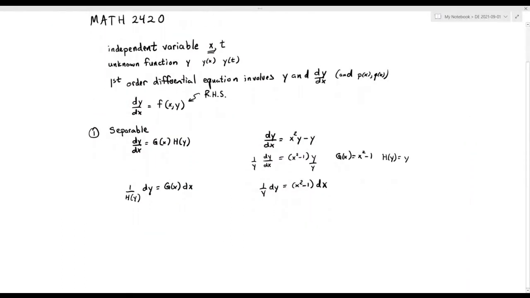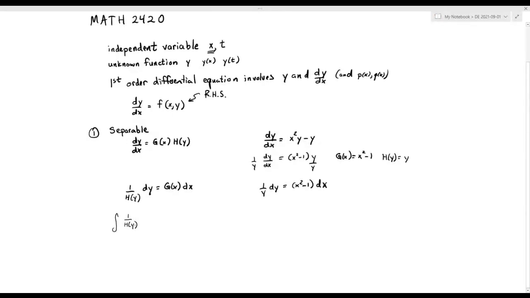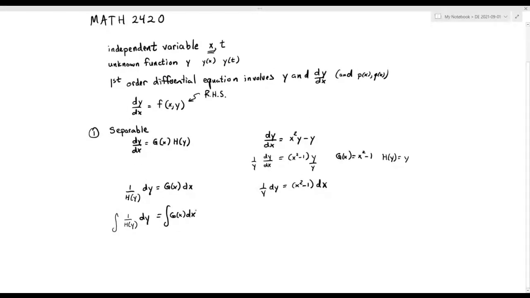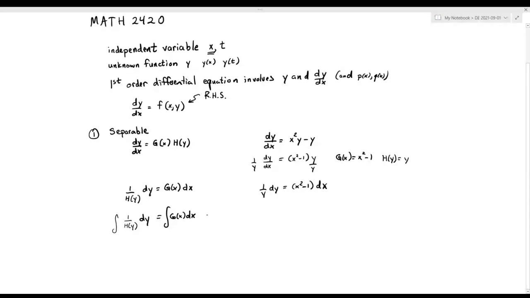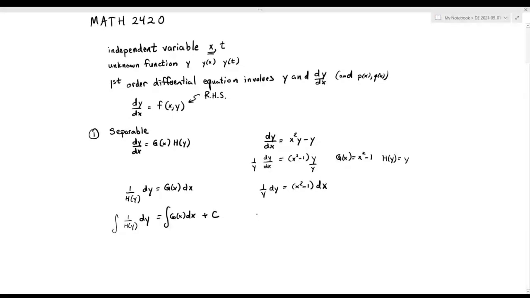So once you separate the variables, you have two differentials which are equal: a differential in y on the left and a differential in x on the right. And so if you anti-differentiate both sides, the results will be equal up to a constant of integration. We're thinking of the anti-differential of both sides, so that constant of integration is sort of implied, but I'll write it out so it's explicit and we don't forget it.